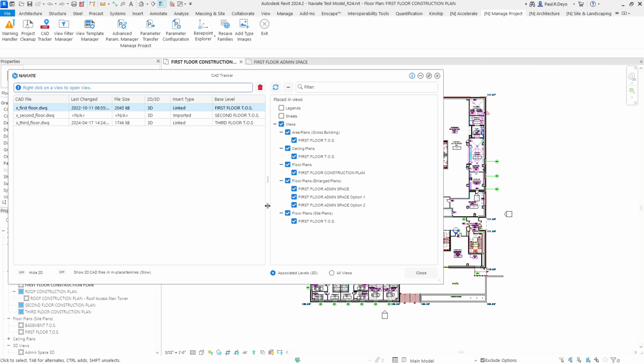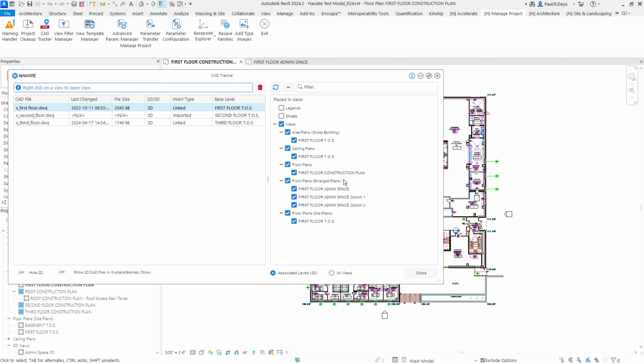So a couple of other things that the CAD Tracker does that I really enjoy is it allows me to toggle whether or not those CAD files are visible or not. So for example, you can see I have a CAD file visible here in the background, just below my dialog box in this first floor plan. And I can, from within the CAD Tracker, toggle it on and off without having to grab it and do right click hide elements or go up into my Revit ribbon and hide the elements. And I can do this on the fly really quickly just with this toggle on and off. I don't have to deal with any of Revit's out of the box functionality that way. It's all right here in the CAD Tracker dialog box.